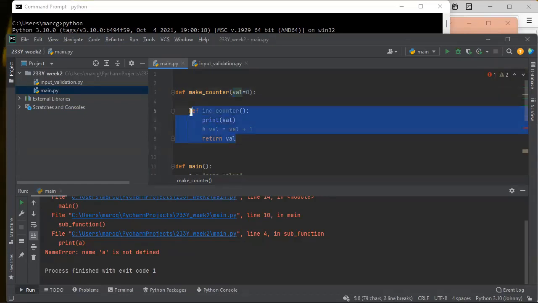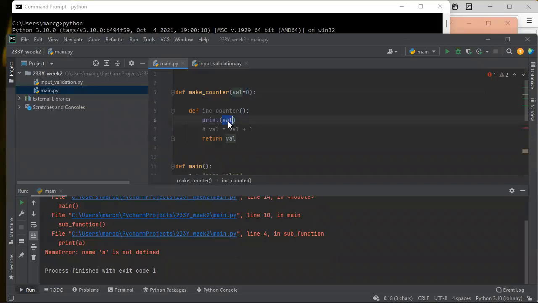And then inc_counter is defined inside of the same scope. And so it can access inside of this scope. Inc_counter has a variable. If I refer to the variable val inside of this scope here, it won't find val here, but it'll look in the enclosing scope and it'll find it there. And the counter updates val, right? It will in a second.